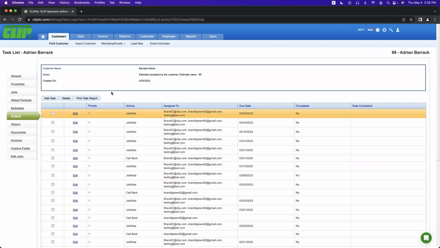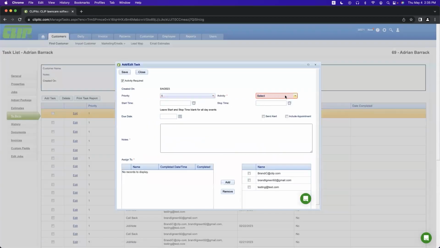Your to-dos task, this is where you can quickly add task activities to relay messages to different users or office managers. So if somebody needs a callback, or maybe they need an email, contract expiration, you can come in here and add those due dates, send alerts, send the notes. So maybe they want a call back from the manager, and your users, so anybody that has access to CLIPitc, will be listed here. So you can quickly assign that task to them so they know to follow up with the customer.